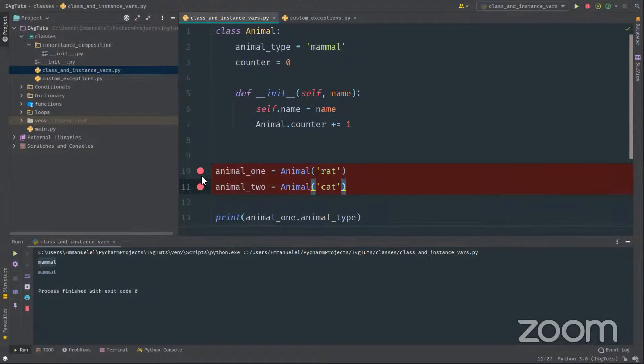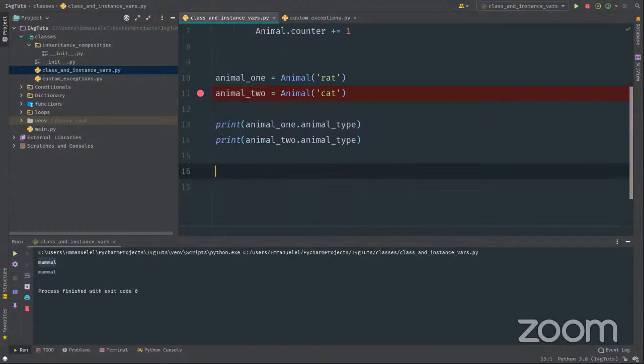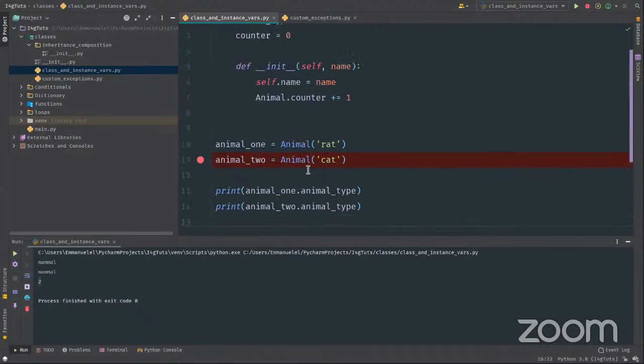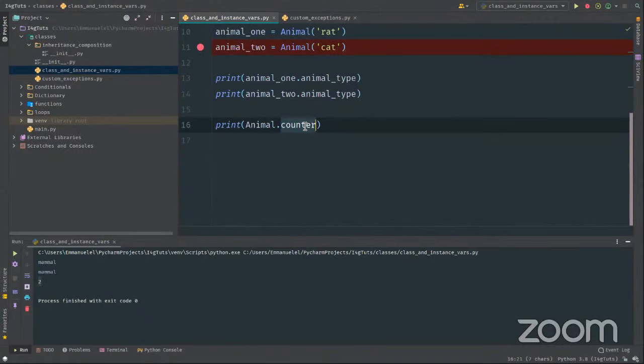So if I come here and print Animal.counter, I should have 2. I can use this to check the number of times an object is being instantiated, or a class is being called in the program. We can use this to track that.